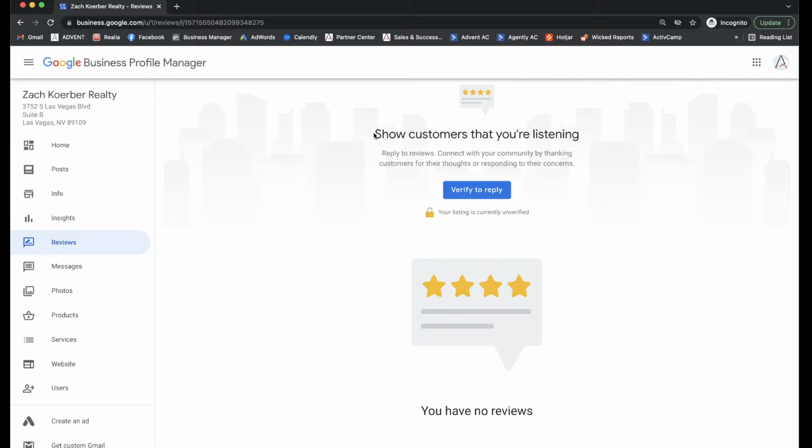Even if they haven't worked with you, just have them endorse your credibility and how good of a person you are and how trustworthy you are, and have them come on here and do that. And then any review that's left, the quicker you reply to it, the better. The quicker you reply to a review, whether it's a 1-star, a 2-star, a 3-star, or even a 5-star, they all need to be replied to, and they need to be replied to quickly.